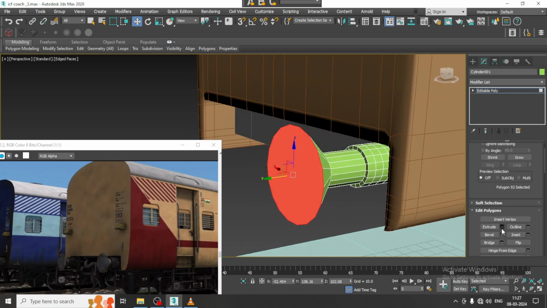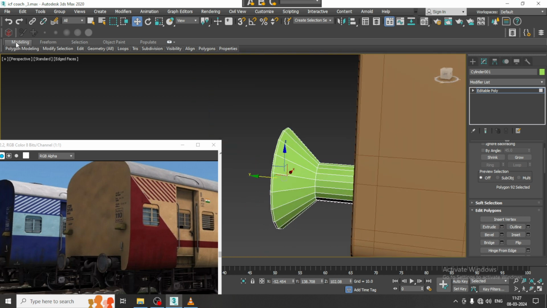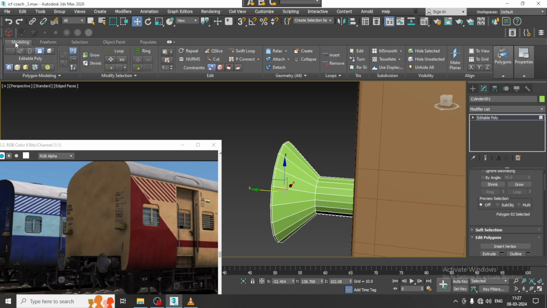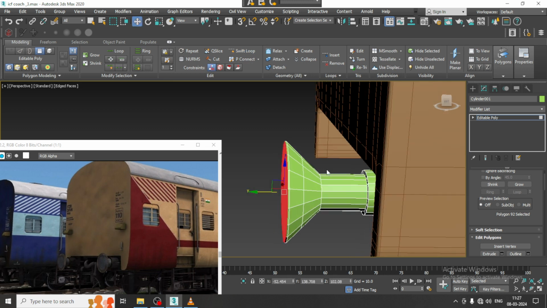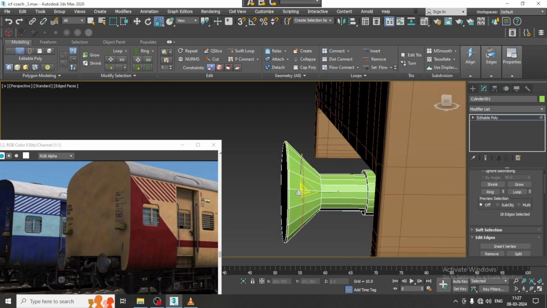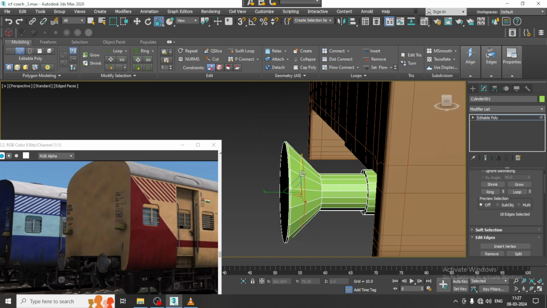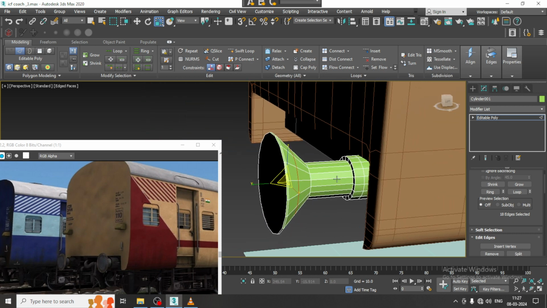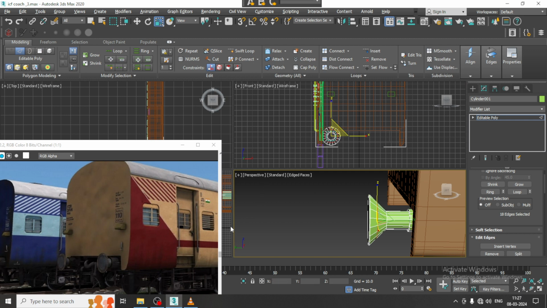Again extrude a bit, go into this, modeling, let's take a swift loop over here. Slightly I can scale it if needed. I'll go into this.